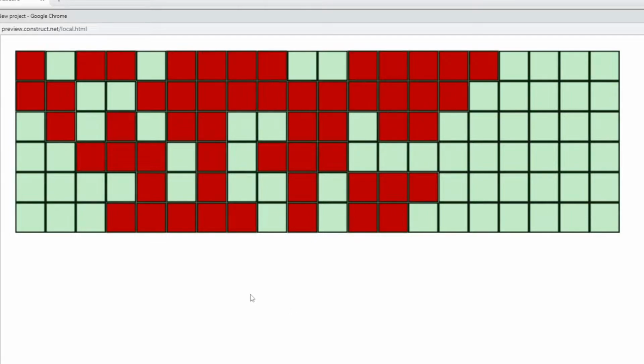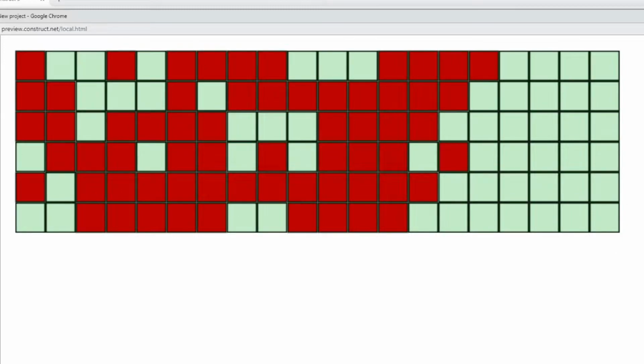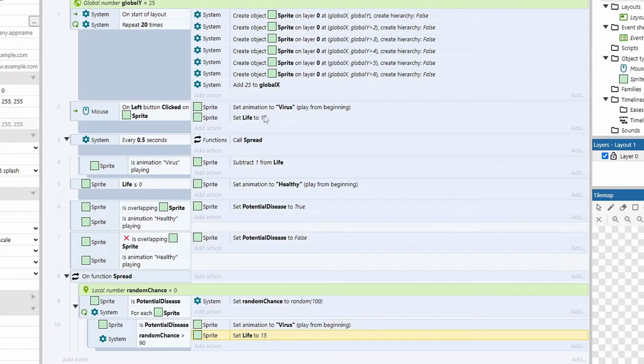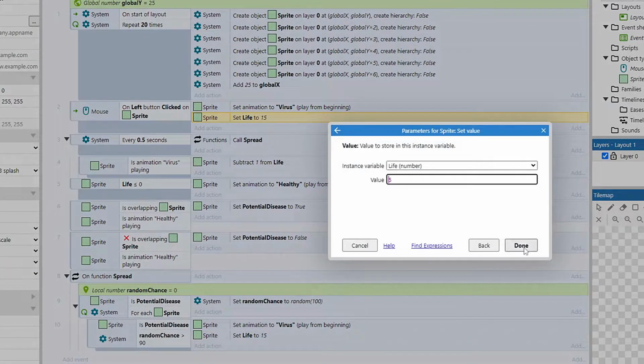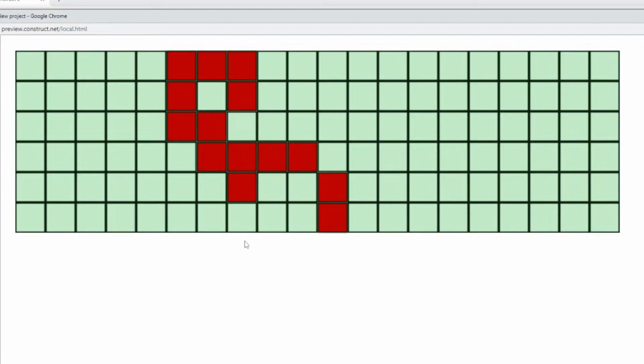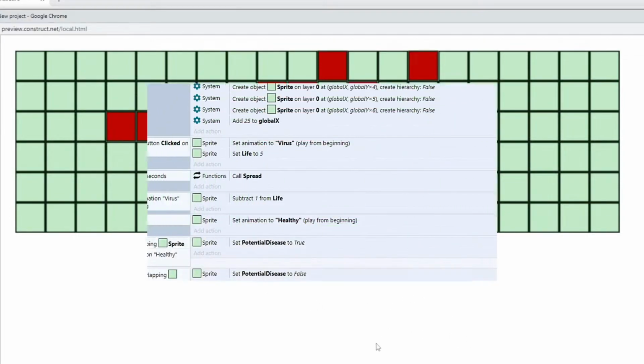I have something built here. Essentially, it checks the spaces around it and has a chance for it to spread, and then after 7.5 seconds, the initial virus dies off. That can be reset if it moves there again, and we can edit those around and see that now it will not be as easily spread. It'll die off a lot faster. And I'll show you how I did it.